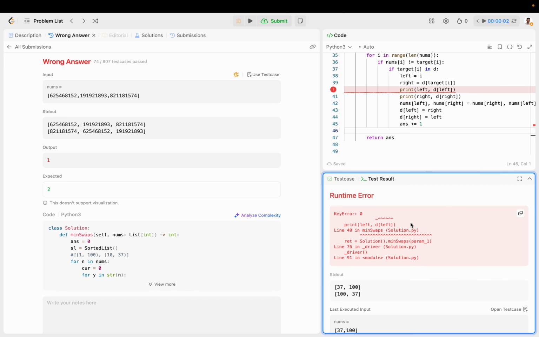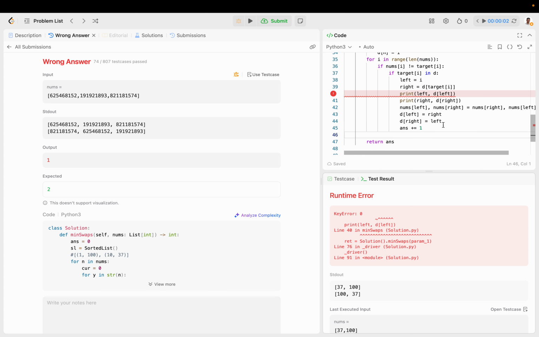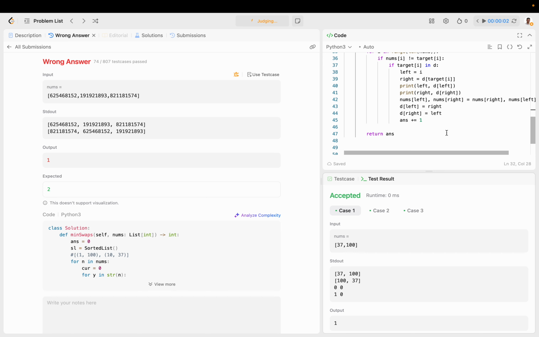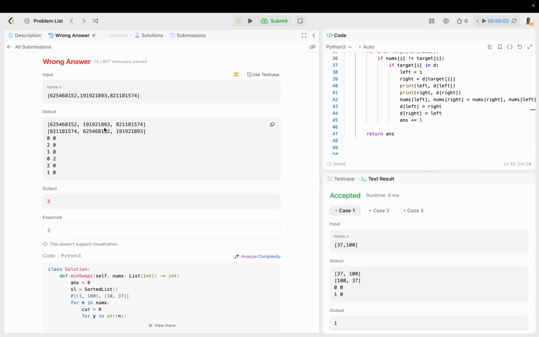Oh, it's weird. Left and D of left. Left is I, yep. We use a default dict of integer. Okay, submit this. Okay, so now at least we get what we need.